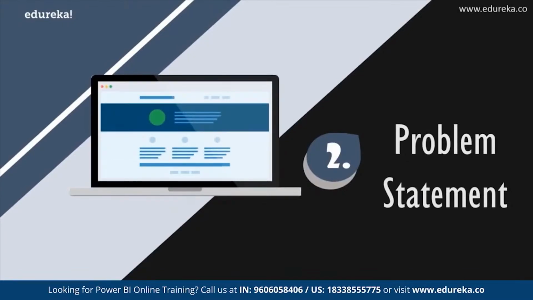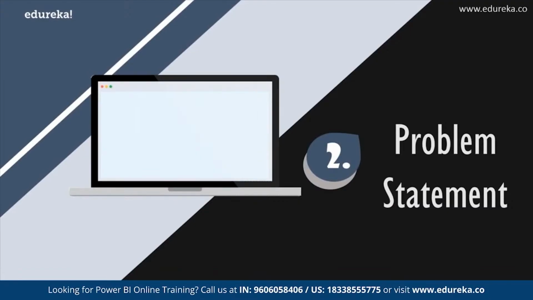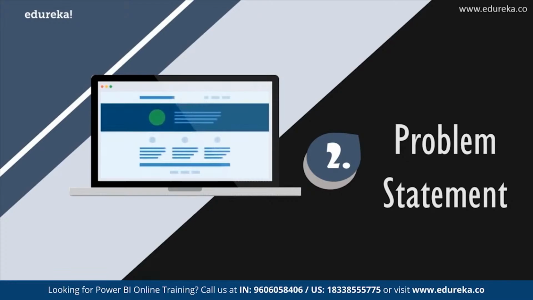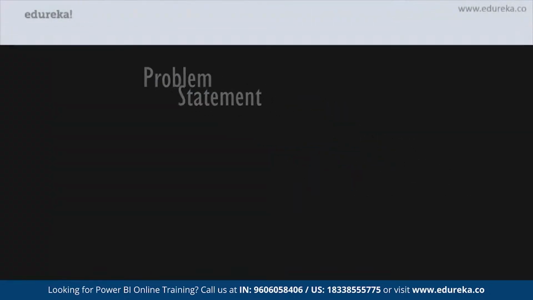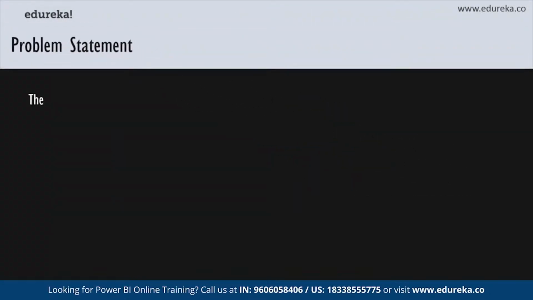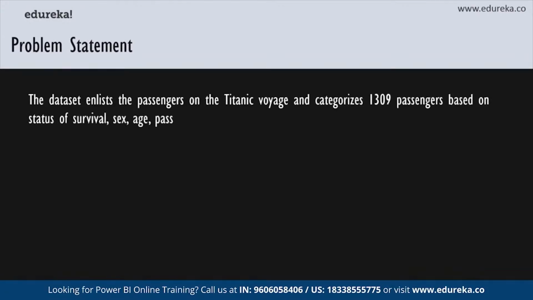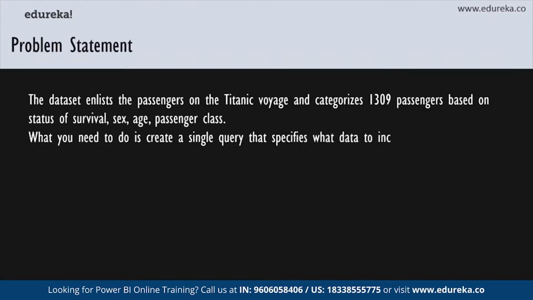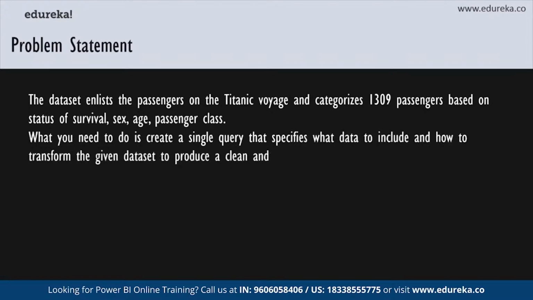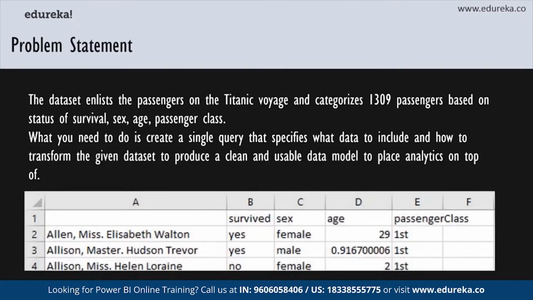Now, this session is going to include a number of examples that demonstrate how to define the procedural steps necessary to build a query. All of the examples are going to be based off of a dataset, the link to which I will leave in the description box below. Now, the dataset I'm going to use is the Titanic dataset, which lists the passengers on the infamous Titanic voyage. It basically shows who survived it and who did not. Now, if you plan to try these examples for yourself, you need to create a titanic.csv file from the dataset that I'm going to link in the description box below and save it to a folder that you can access from the Power BI Desktop.